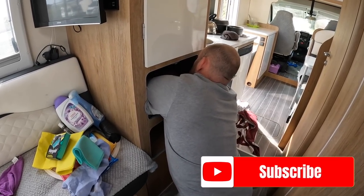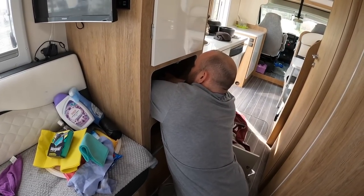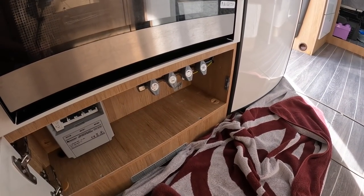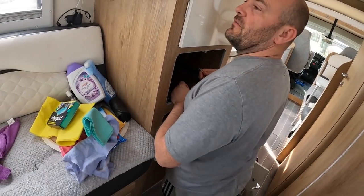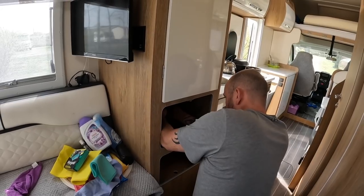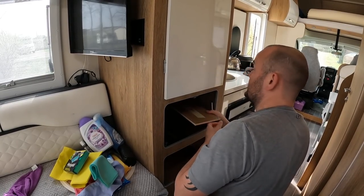Just as we're trying to sort the water system out, we've discovered we've got a water leak — dripping down from under the oven. We've had water dripping there for a couple of weeks without knowing what it was, thinking maybe I'd spilt dirty dish water on the floor. We've literally just had to grab a towel quickly. We had to whip out these drawers — the screws are so small — but we got them out. We had a sink blockage; the water on this sink has never gone down particularly fast, always been a really slow one.